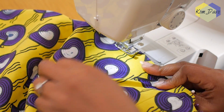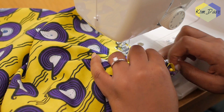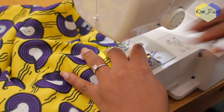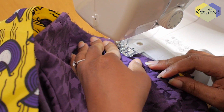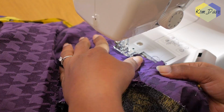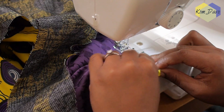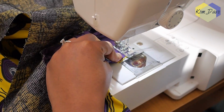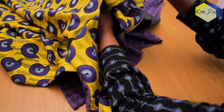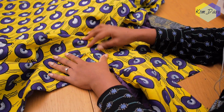And when you get to the end of the other shoulder on the other side of your seam, you just simply reverse and stop there. And then what you do next after that is you just sew your arm curve from the front all the way to the back. So you've attached your cape, your blazer, your facing and your lining in those two sets of stitches. So now I'm just going to turn this inside out and take a look to see how it looks, if everything sits right.